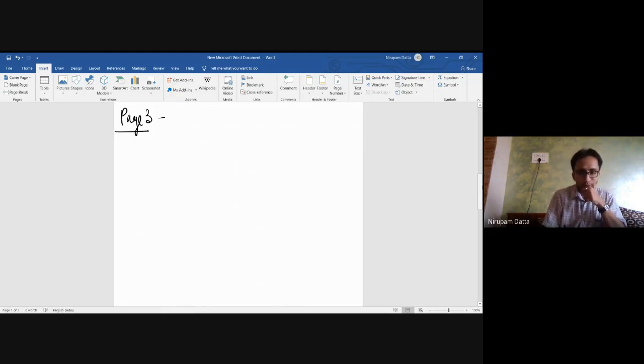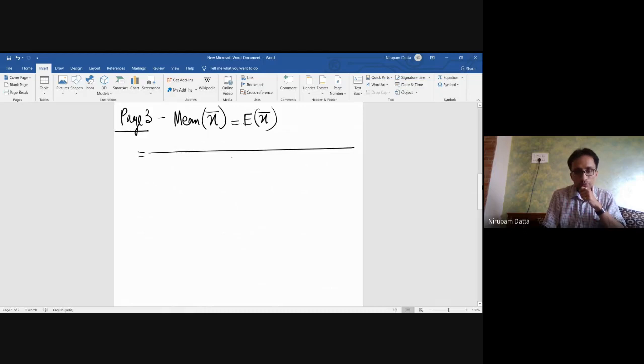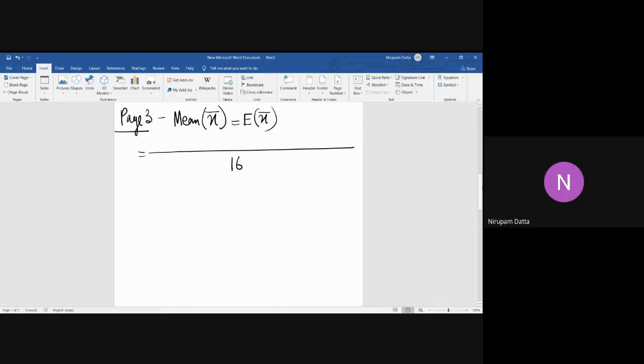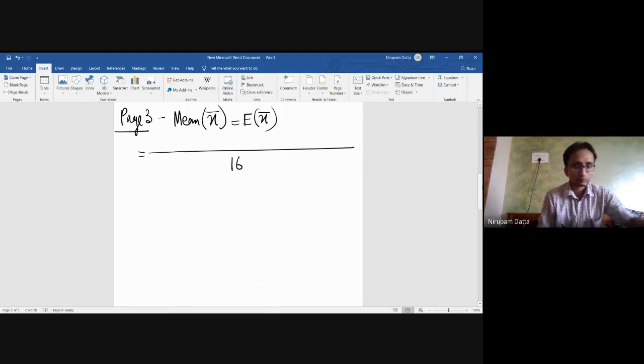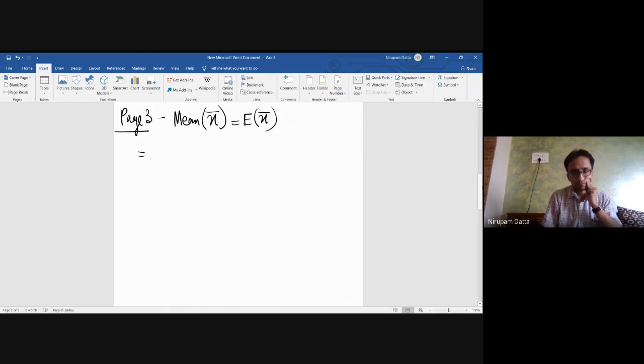Next, now we have to calculate the mean of this sampling distribution, that is mean value of x bar. Okay, that means the expected value of x bar. So this will now be given by this expression, that is summation over x bar, the value of the sample mean, multiplied by its corresponding probability, which is the relative frequency.